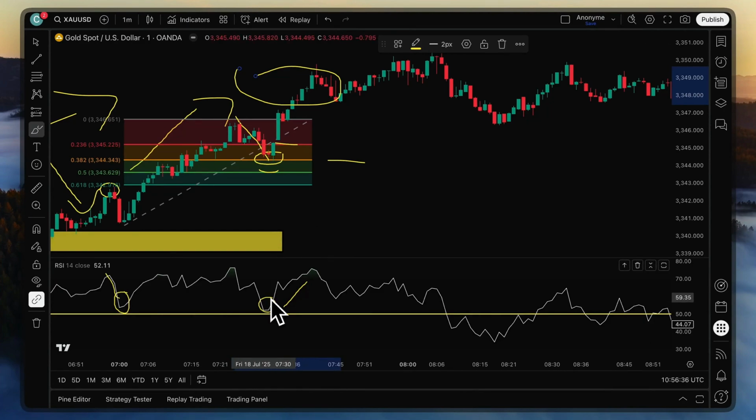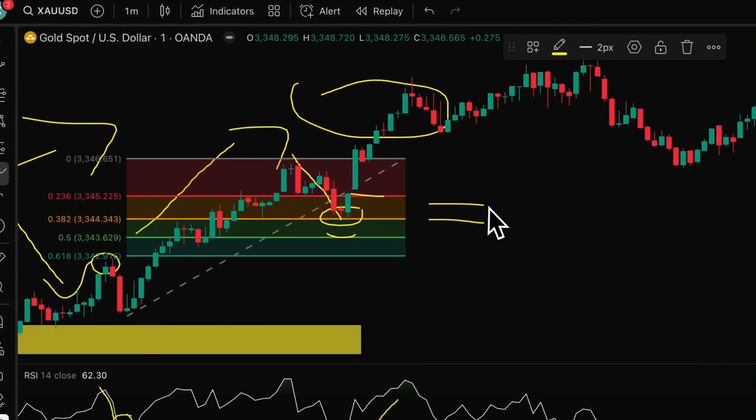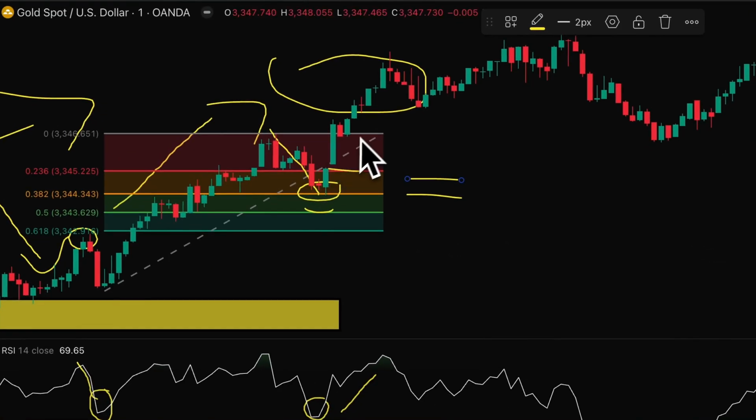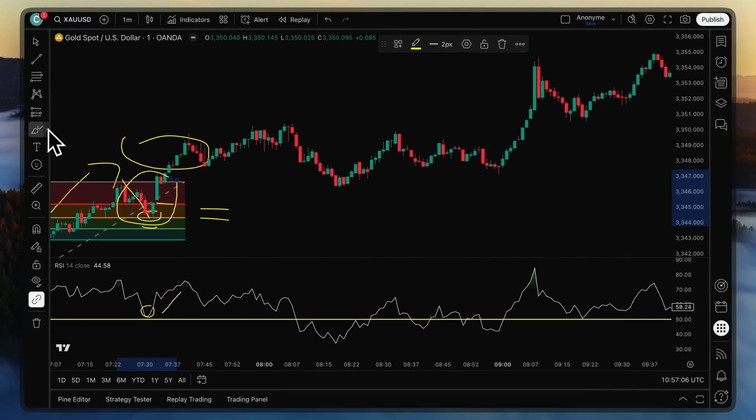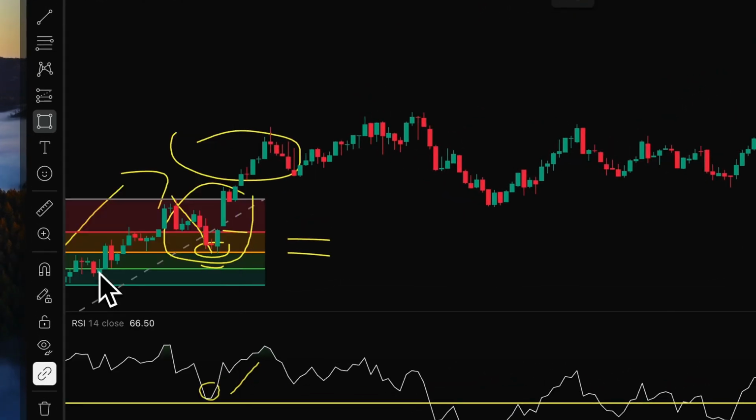You need to have the bounce off the 50% level on the RSI. You need to have a maximum retracement, at most, to the 0.50 or 61.8% Fibonacci retracement. Often, in a strong trend, it's at the 38.2% level. And finally, you need to have bullish price action. For the next upward move, we can set a price zone, a resistance.